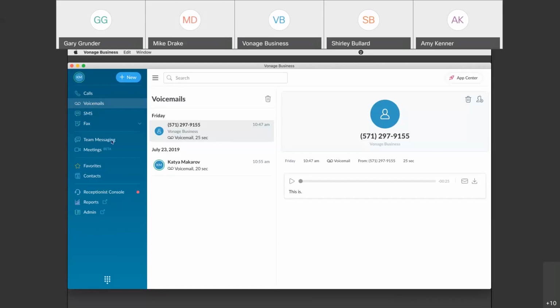I love the voicemail because it's very nice and efficient to check. You can see who it's from, when it came in, and how long this voicemail might be. I'm sure we've all been there where we had a lot of voicemails. You don't know how long it's going to take from the physical phone to listen to it. Here it kind of lets you know. So here you can come in, press on this play button, and you'll be able to play, fast forward, rewind, stop as you'd like. Also download this as an audio file or even email it.